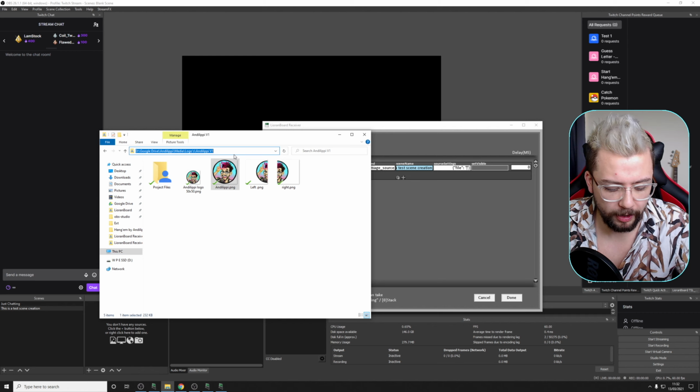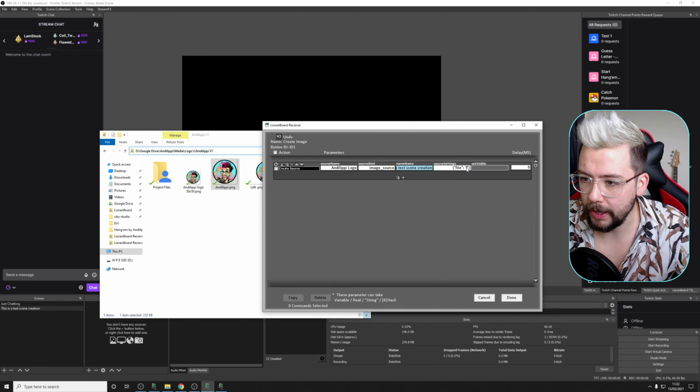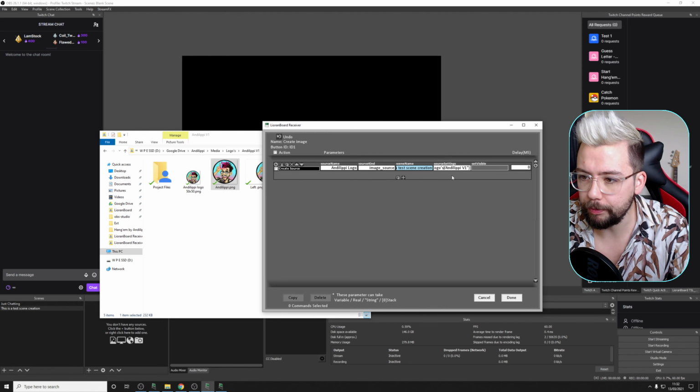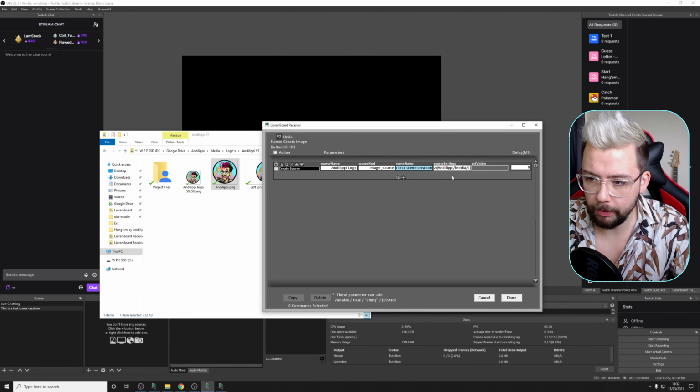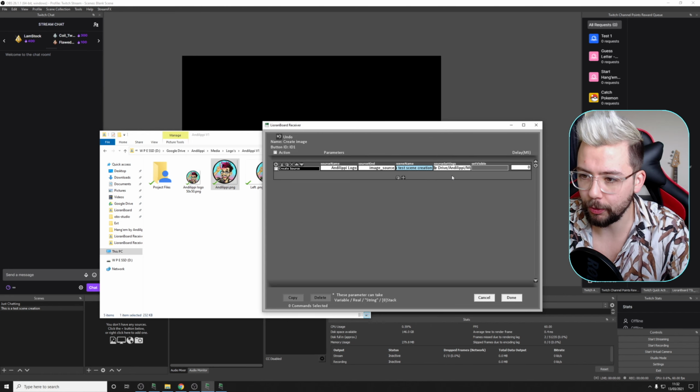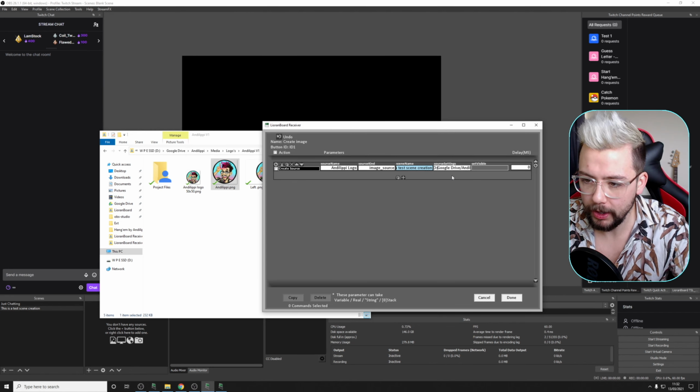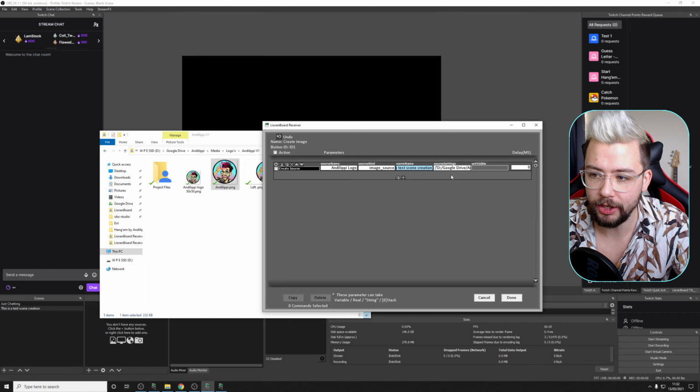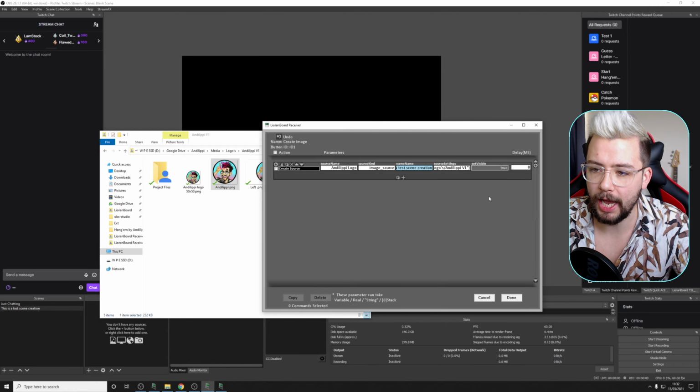So I'm going to copy this file path with Control-C, and we're going to paste it directly into here. One thing that we need to do is swap out all the backslashes for forward slashes. Otherwise, it's not going to work correctly. So I'm just going to replace all of these. It was one of them things that I always forget to do until right at the end, and I'm always wondering, why is it not working? And it's because you need to change them for forward slashes, just like that. So now it's going to set the file to that, and we're going to set the visibility as true.